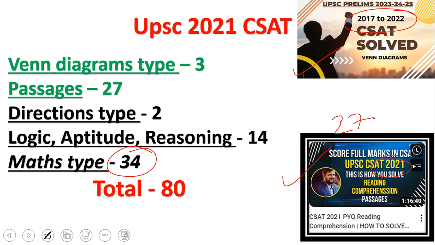and here we have discussed the 2021's 27 passages. Okay, so this will be sufficient for you to solve any type of passage which comes in the May 28th exam for 2023 or the May 26th exam next year, 2024 prelims. Whatever I am teaching you will be sufficient for your CSAT.